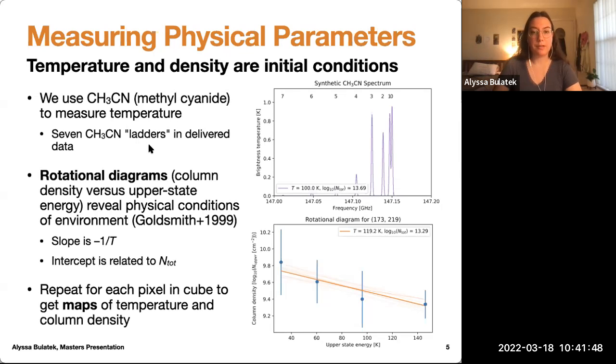And you'll notice that I've written ladders here and not lines, because an individual emission line at a given quantum number is actually split up into several discrete rotational transitions, kind of like fine structure lines, I think that's the right word, or fine splitting, but not quite the same. It's due to different rotational modes of the molecule being excited in different ways. And in that way, they're called ladders because there are different rungs of the ladder.